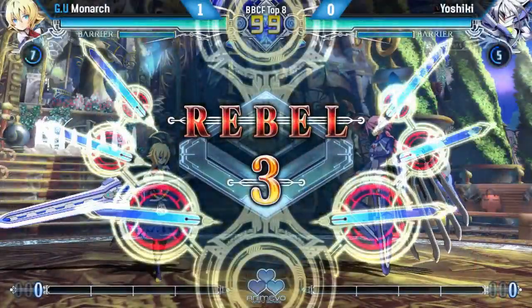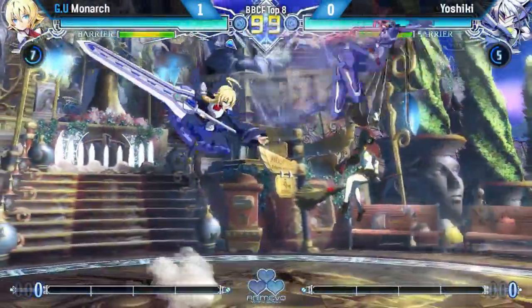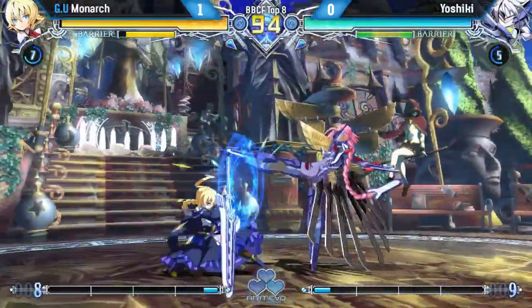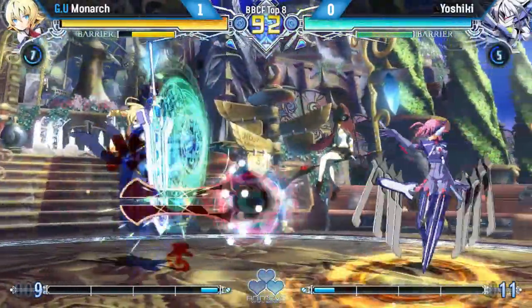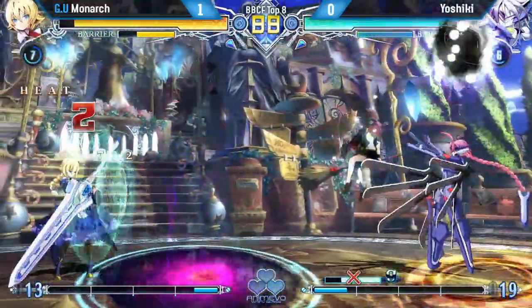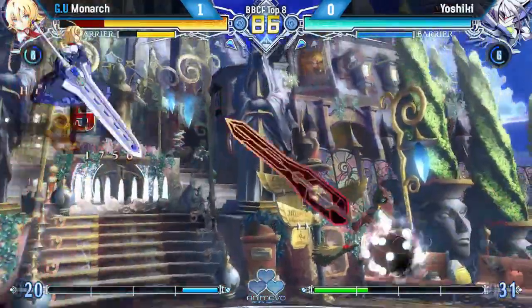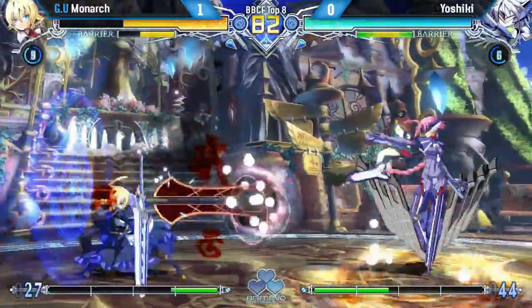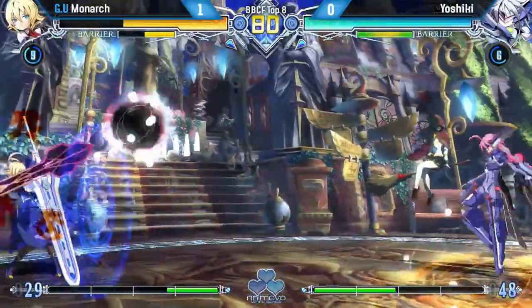But Yoshiki definitely not out of the tournament yet. Marty, you see the determination. He is thirsty. He wants this drink, and this drink is this W. Let's see. All right, so good pressure coming out from Yoshiki. Good sword normals. All right, that projectile up there is going to cause a lot of problems. He can hold it for as long as he wants, so he's able to just call it out in time for when Monarch wants to move.